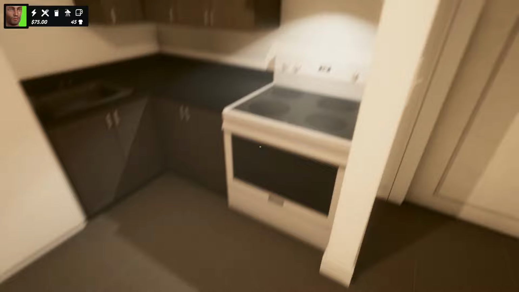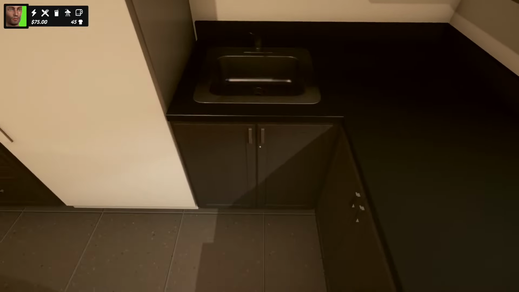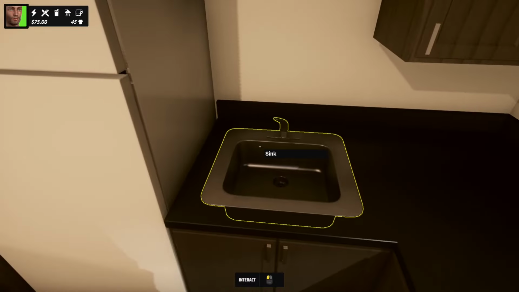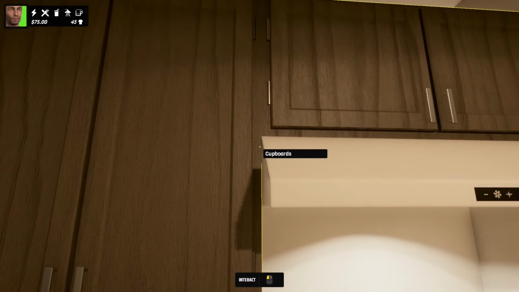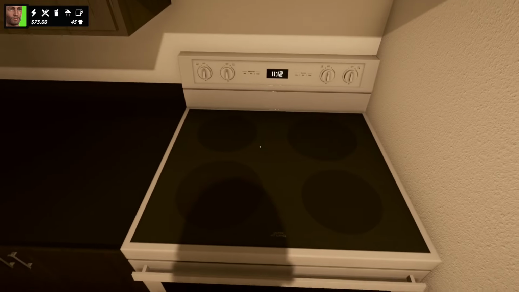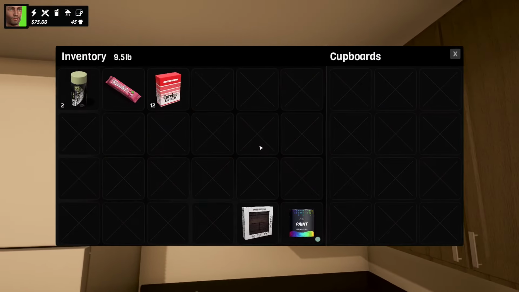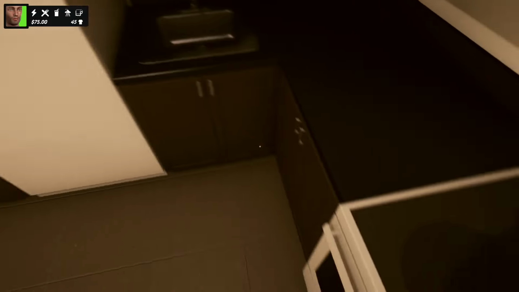We'll move into the kitchen area. What can we do? Can we cook? Apparently not. You can use the sink. What does the sink do? Free drink bay! Hello. Got a light switch. There's no point in putting the light on, really, if you're not going to cook. There's a cupboard. Is that the whole cupboard? Yeah, I think it is. Okay. What about the lower cupboard? No.